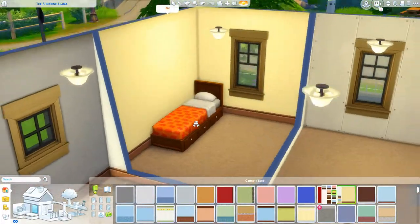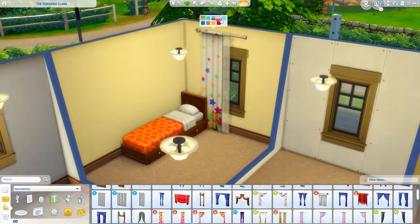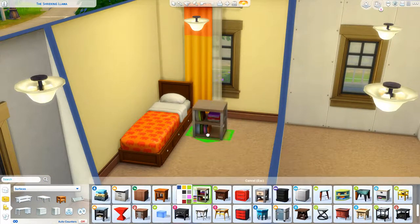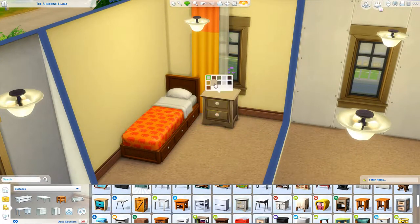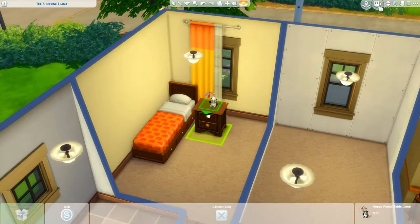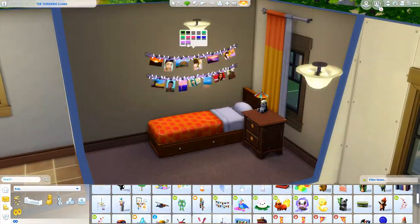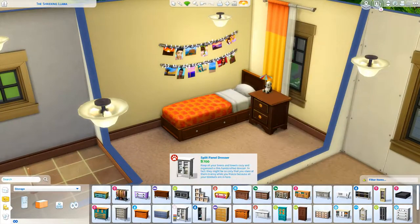So, just a fun fact, when I play The Sims, I typically don't like to start off in one-bedroom houses. I'm just not into the single sim life. I like to play the family life. I like to play with families and that whole aspect, which, speaking of that, can we please have this? Can we please have that? I'm becoming one of those needy simmers, but I really, really would love to see a generations type pack.